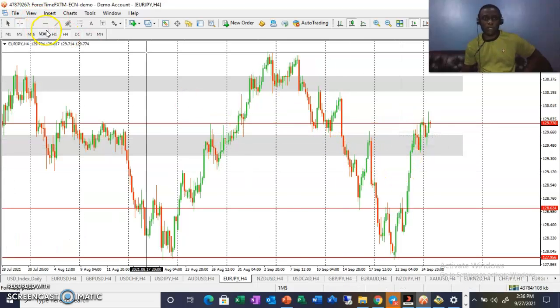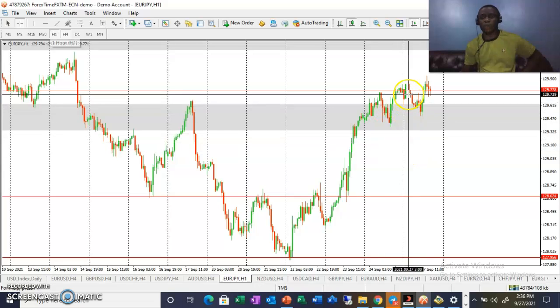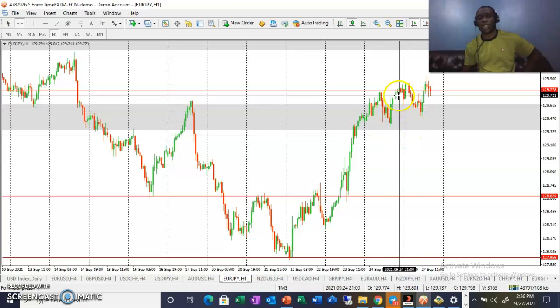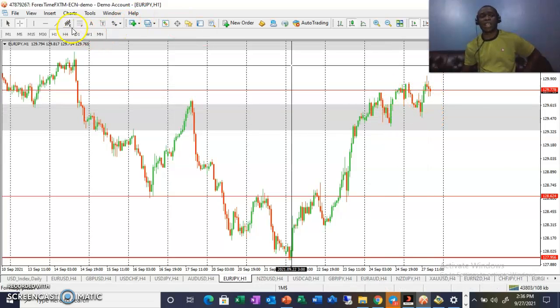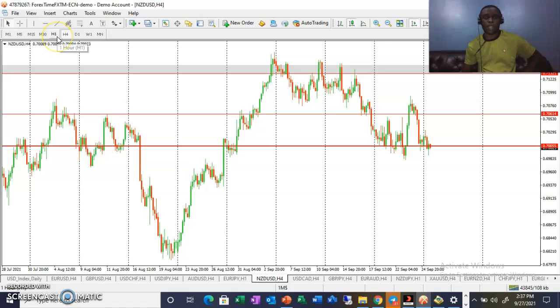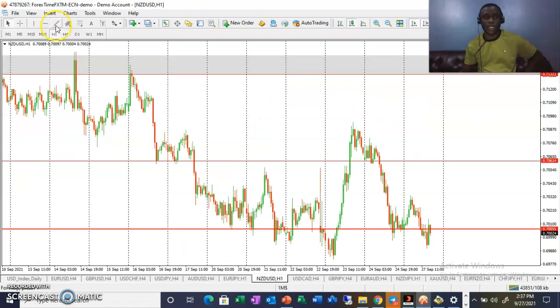So what do we expect from that? You can see on H1, it's sort of forming what we call an ascending wedge. It's most likely this market drops from here, maybe up till this point, or if euro gets much stronger, it breaks. But from all indications, it's likely to fall lower. The Japanese yen is likely to be very, very strong, which means that the Euro JPY is most likely to retrace.